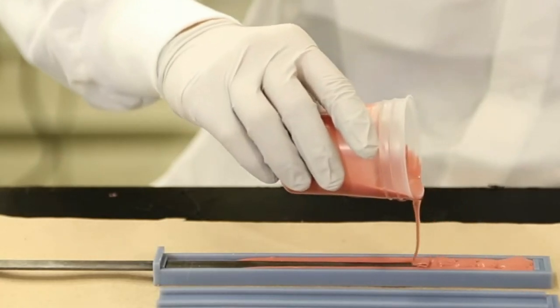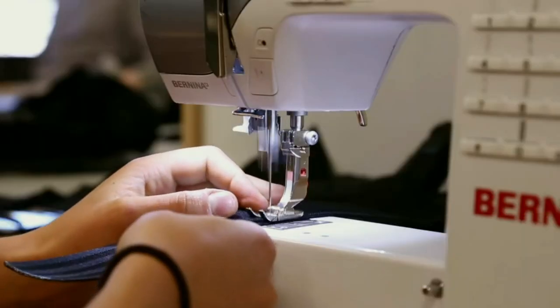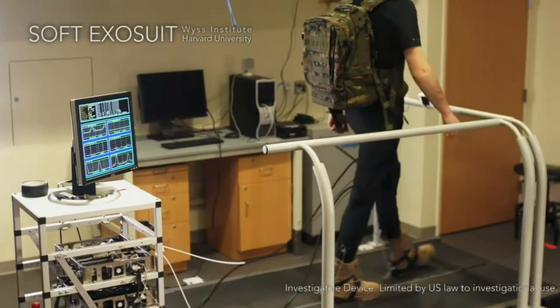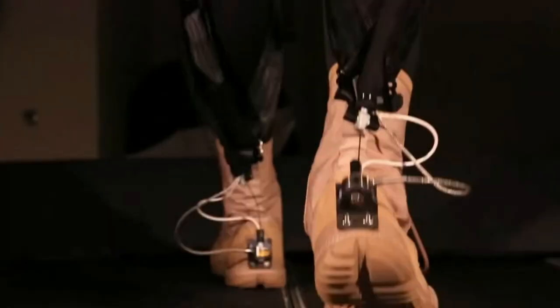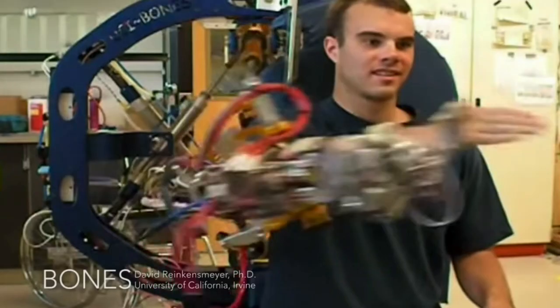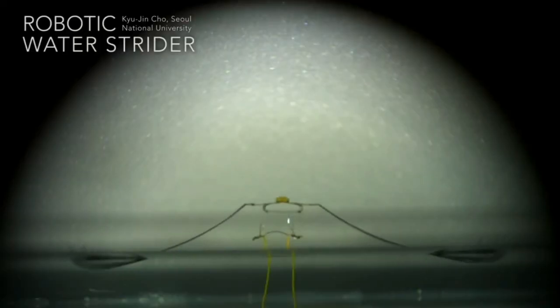We're taking a new approach: designing new robotic components that use soft materials to apply forces to a person without the mass and kinematic restrictions associated with rigid devices. There's potential to really help people who have severe injuries. It's taking an unconventional approach — not asking how do we improve on the status quo, but how do we basically take a fundamental leap.